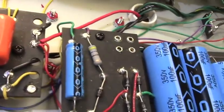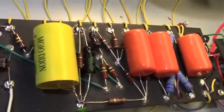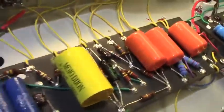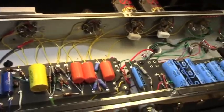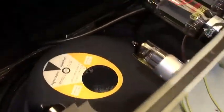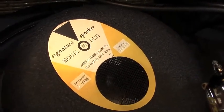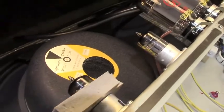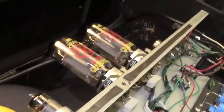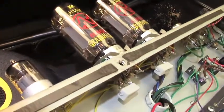That's kind of what I wanted, obviously. I wanted simple and toneful and solid. And the transformers worked, and the chassis in good shape, the cabinet's in good shape. I put a nice speaker in it. We'll check it down here. It's a D131 that I had reconed. So it's in brand new shape, and it sounds really good. And JJ's all across is what I usually like to use.